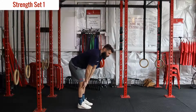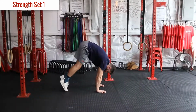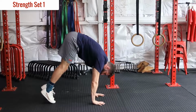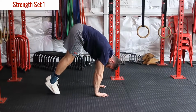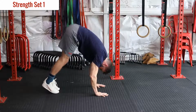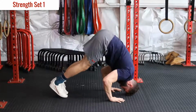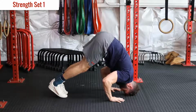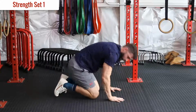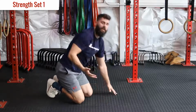So when we start, we're going to try and pike our hips up in the air as much as possible. If you're back here, we're going to try and shift forward and get as much weight through our hands as possible. So we lean forward, and then I'm going to come down, elbows in tight, push up. 1, back down. 2, 3, 4, 5. And as I was doing now, you can see my head is going past my hands, and my elbows aren't going outwards. I'm keeping them in tight to my body so they're not flaring out, okay?